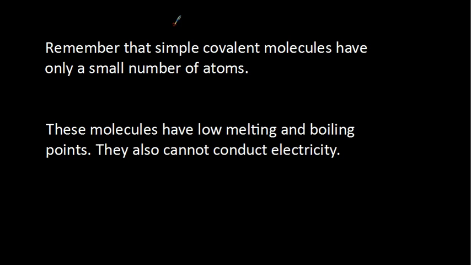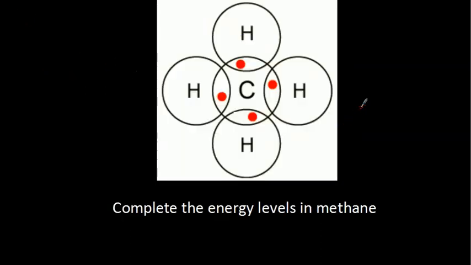Now, what this means is that they have low melting and boiling points. But it also means that they don't have ions, they don't have free electrons, so they cannot conduct electricity. And we know this because some of the things that we have looked at in the past are things like methane.